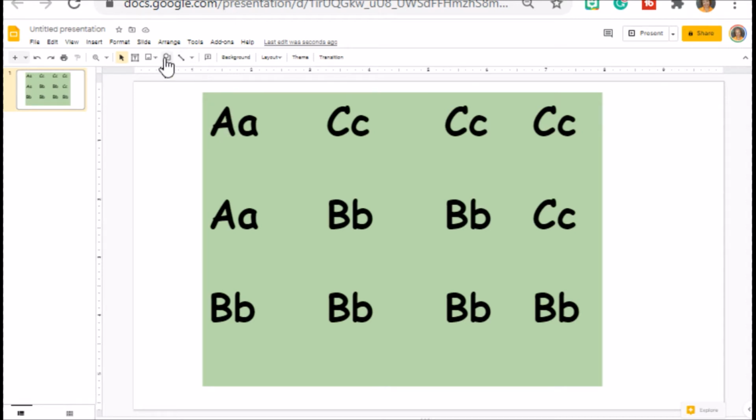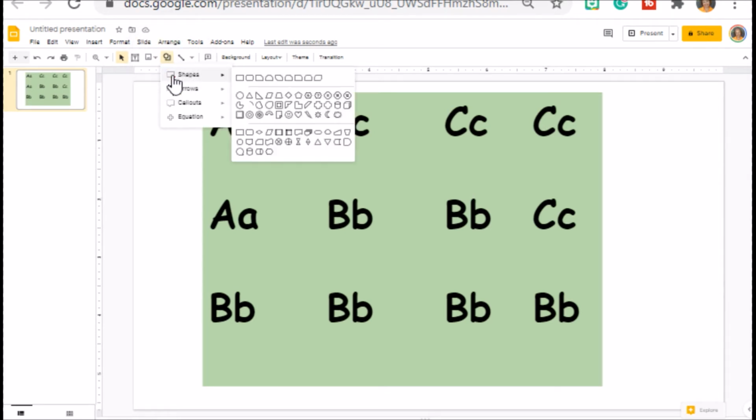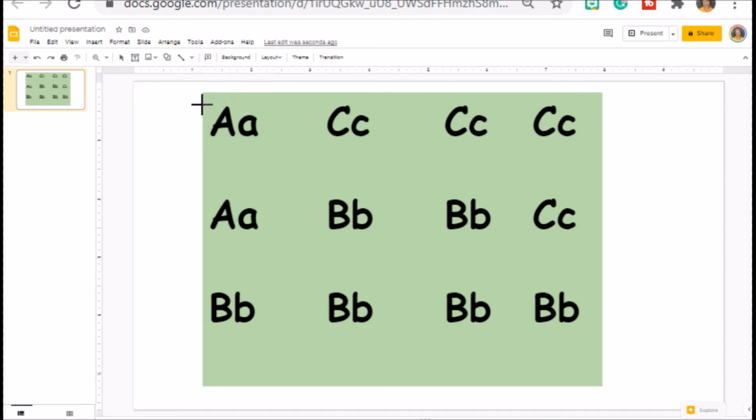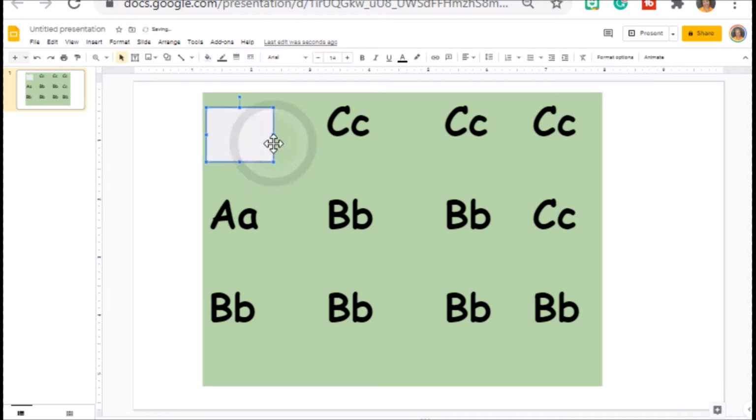Okay, so now I'm going to add some shapes on top. So I'm going to go here, and it's really easy to do squares or rectangles. So I'm going to add the squares or rectangles, however the shape actually ends up looking on top. I think that's big enough. I could make it a little bit bigger. Yeah, like that. And then I want the squares to all be the same size.